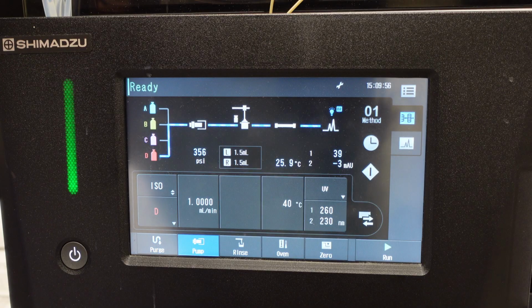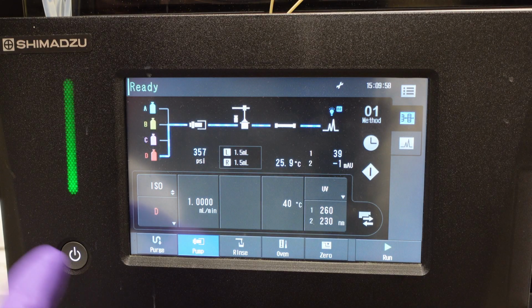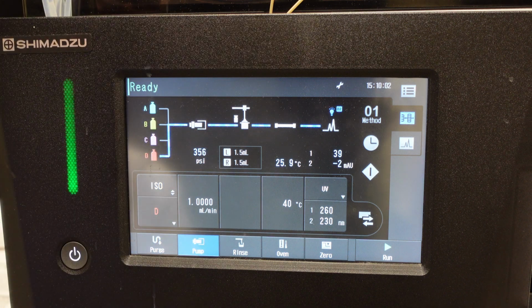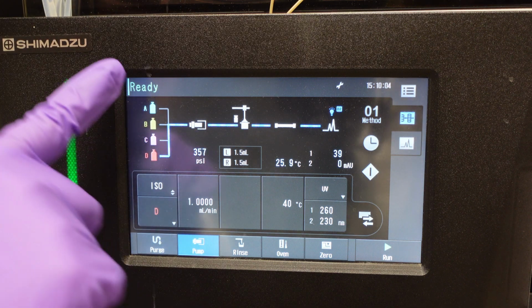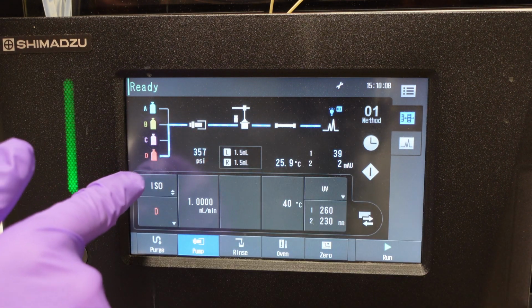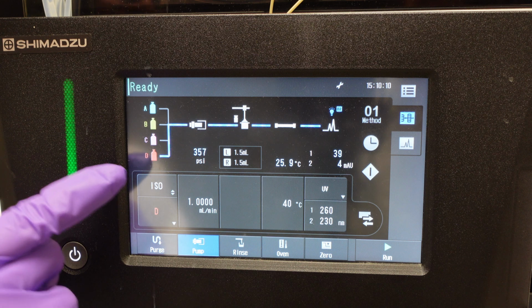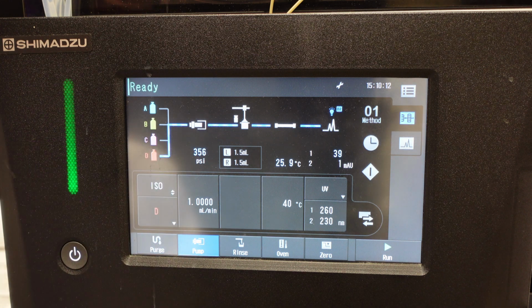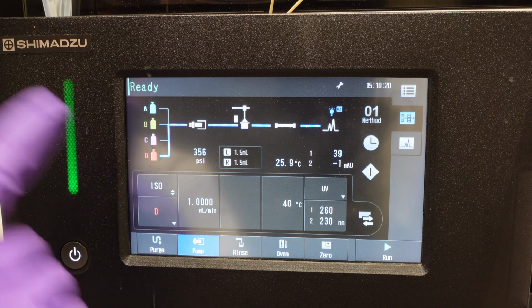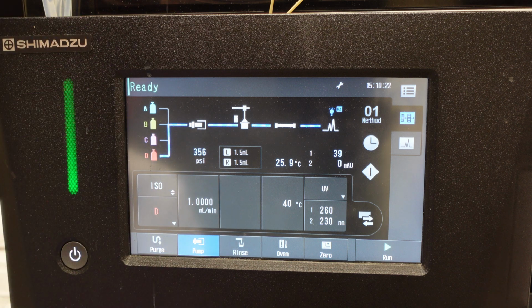All right, so here on the control panel, there are a few things. There are the solvents we mentioned up here, solvents A, B, C, and D. Right now we can see that it's pulling from D. ISO means it's only grabbing from 1. If we tap that, we can switch it or have a mix of some of the different liquids. And for this, right now we're pulling from D, but if we tap this, we can select some of the other solvents as well.